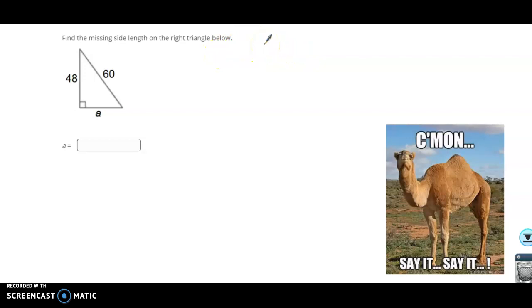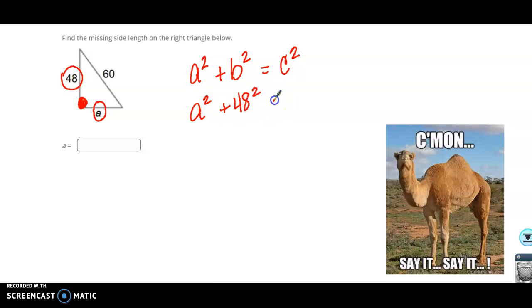Okay, so this is a problem where we're missing a leg, all right? And the leg problems actually have an extra step. This is the leg and this is the leg. The legs make up the right triangle, all right? So when we use the Pythagorean theorem, it's really leg squared plus the other leg squared equals the hypotenuse squared. Hypotenuse, longest word, longest side. We're missing a, so we're going to leave a to be a squared. But we know b, it's 48 squared. And we know c, 60 squared.